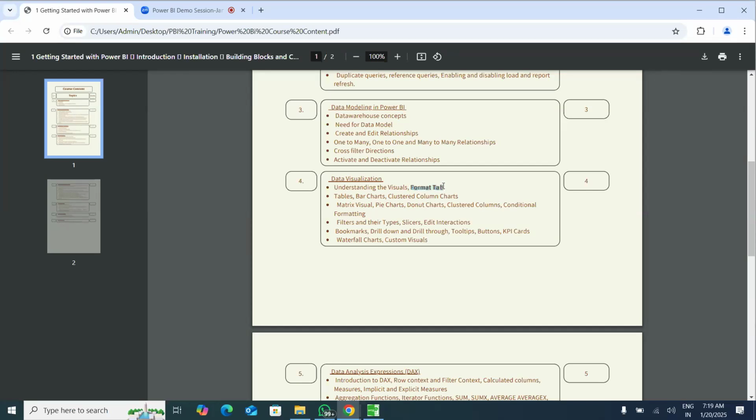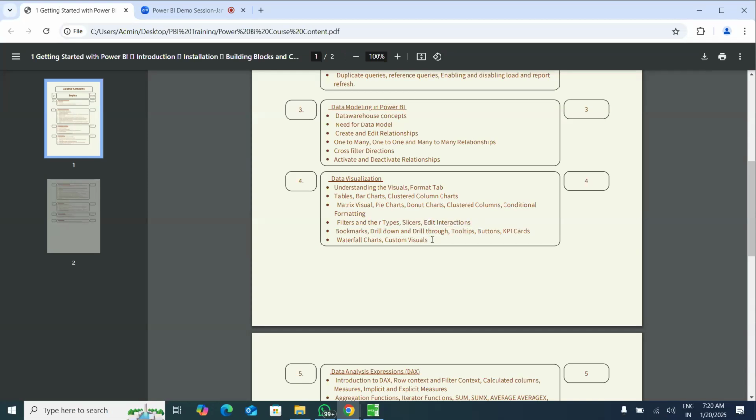Okay, and we will ultimately be discussing these different visuals: the tables, the bar charts, the clustered column chart, the stacked column chart, the matrix visual, the pie chart, donut chart, then the conditional formatting, which is very important while creating the visuals, how the conditional formatting works, and also what the filters and the various types are, what is meant by the slicer, how we can manage the interaction within the visuals.